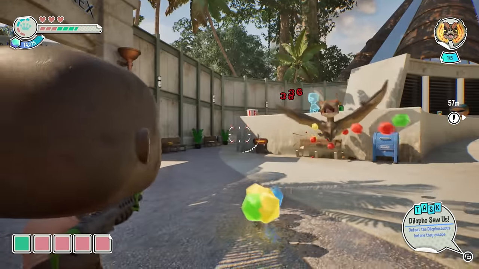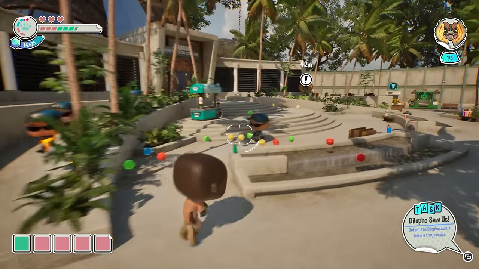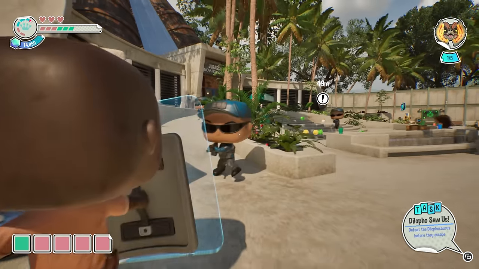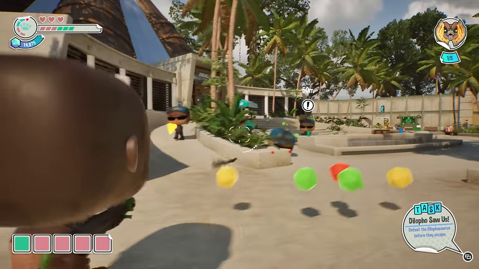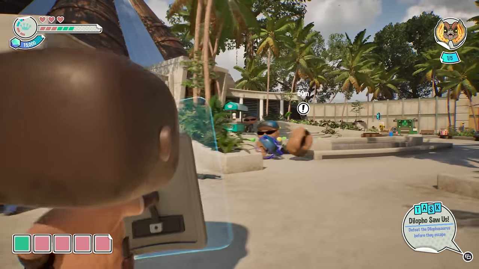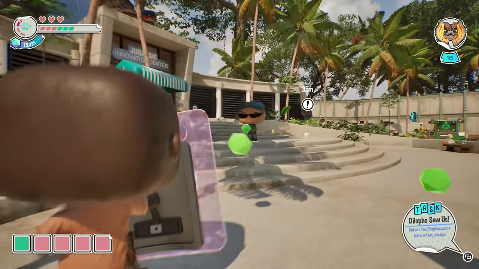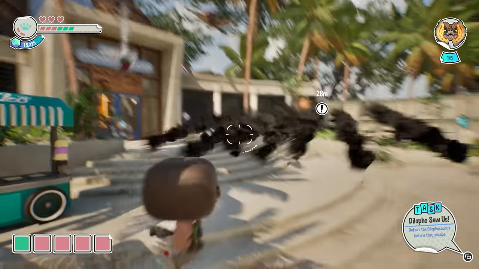Oh, my God! This is beautiful! Oh, wait, no, they're bad? I thought they were helping me! Dude! No! Okay, there we go. Oh, they are. We can switch between shooting and then shield. Surprise! You thought I was friendly? No! I mean, yeah, there we go.